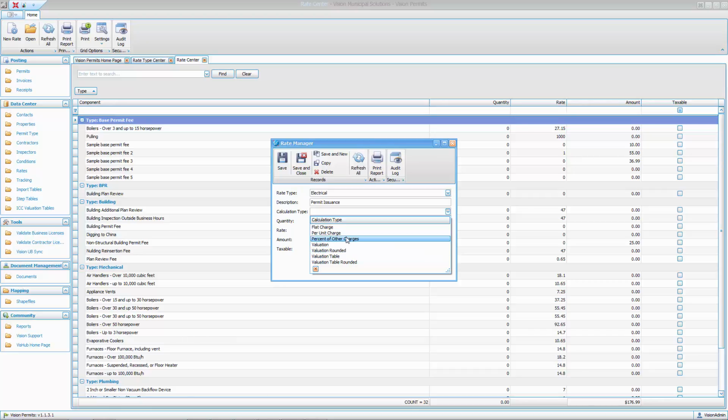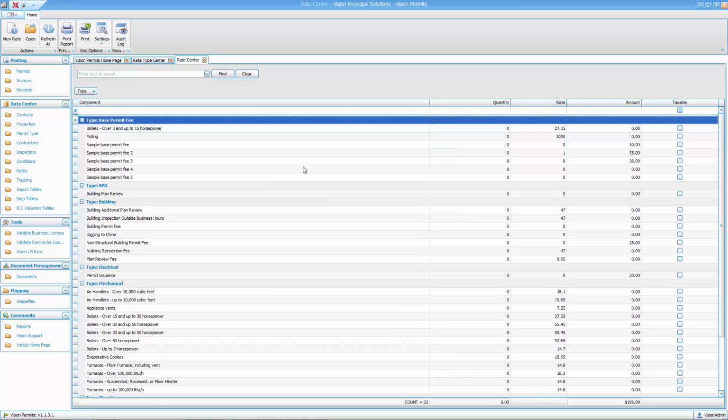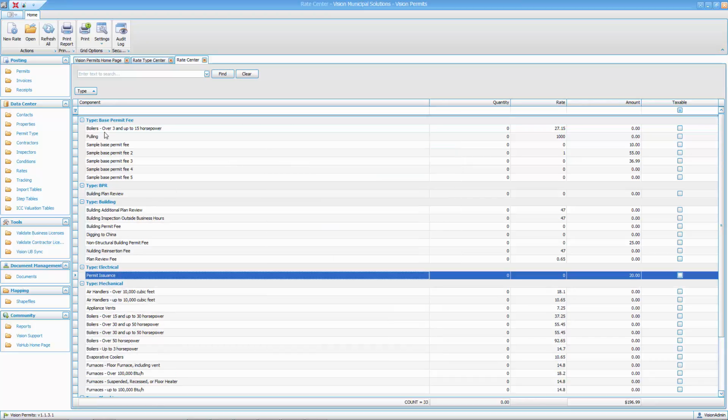First, let's go over creating a flat charge. A flat charge is a fee with a set amount that's not based on a quantity, meaning it stays the same unless it's manually changed later on in the invoice creation process. It's important to remember that when you're creating a flat charge, the dollar amount will always go in the amount line. Once we verify we have all the information entered correctly, we can hit save and close to create our new flat charge.